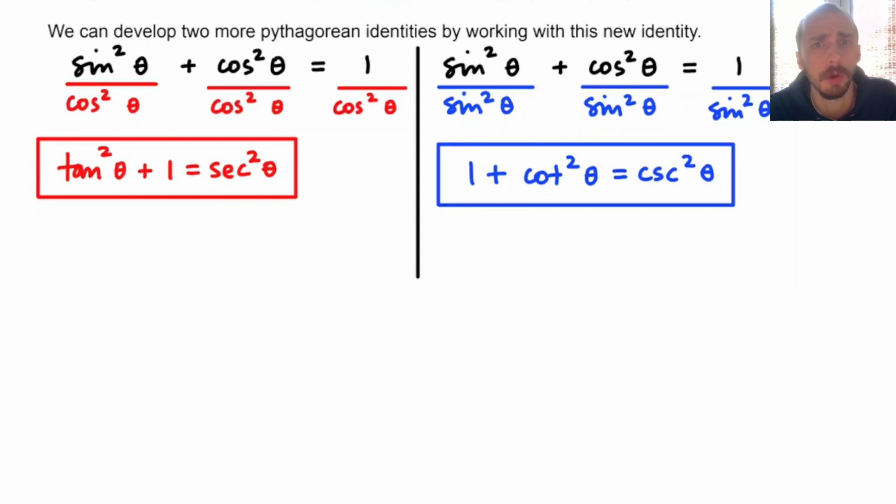And I don't recommend that you go and memorize these, because I think that you can reproduce these formulas when you need them rather than just having to know them. There are so many things that we have to remember, and I think this is just one too many, especially when we go forward next time to the sum and difference identities. That's a lot to remember. So let's only remember that sine squared theta plus cosine squared theta equals 1. I think a lot of y'all are going to be able to write that down and then visualize yourselves dividing through by cosine squared theta or sine squared theta, and I'll show you a couple of examples of what that looks like when we need to use those.